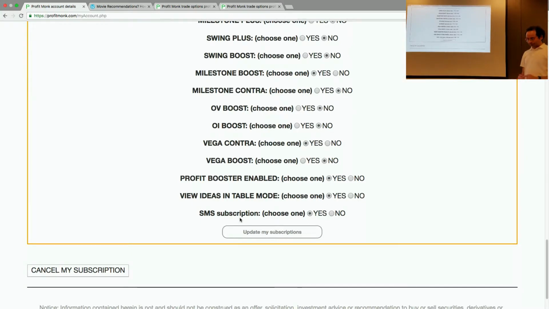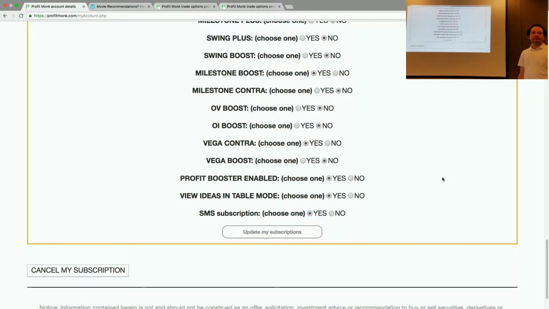Once you sign up, by default you are subscribed to an SMS, which is really pesky. I have to change that, but I've forgotten where that code was. I have not found time to change that default yes. So if you sign up, you get an SMS every night, around 10 o'clock, saying these are the trades you have to make tomorrow. Some people still find it useful. If you don't want that, just change this to no. This last setting on the page, change it to no, update your subscription, and you're done. So you won't receive the SMS.